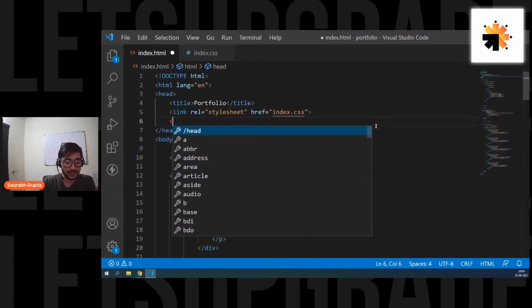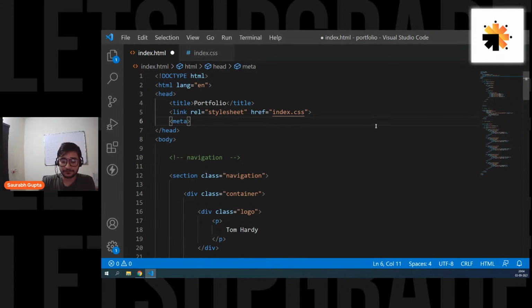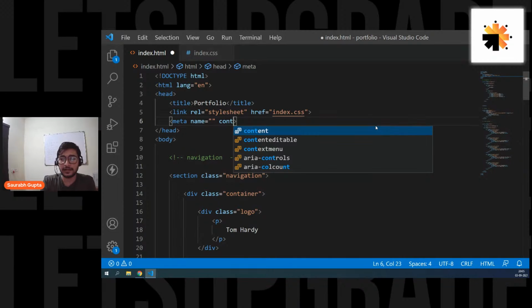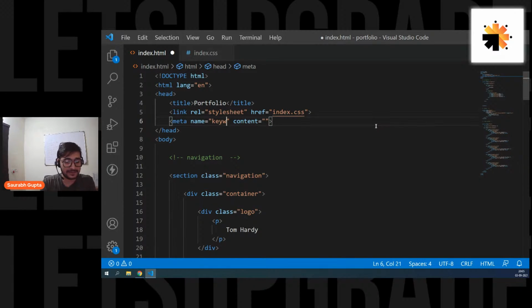For example, let's say I create a meta tag, and I'm creating this meta for search engines. You have two things: name and content. If I put name as keywords, inside this content I can define a lot of keywords like this.